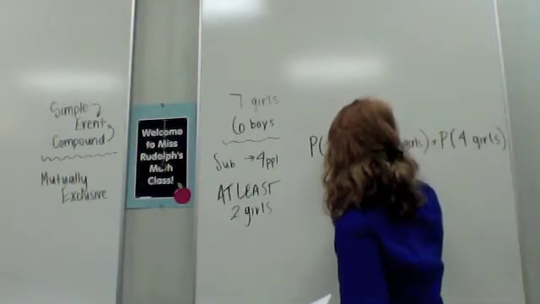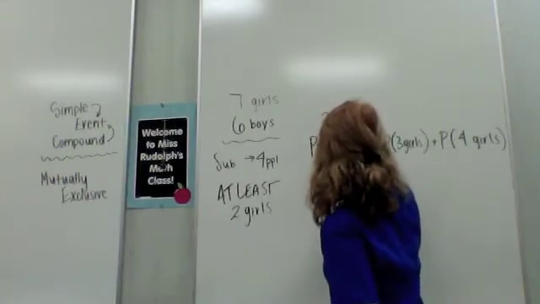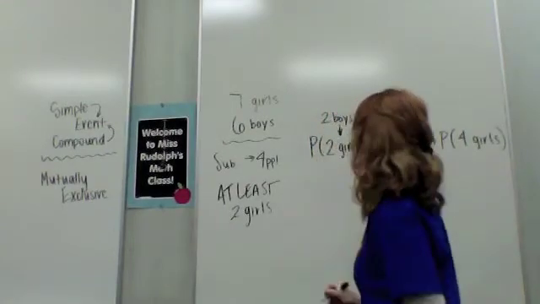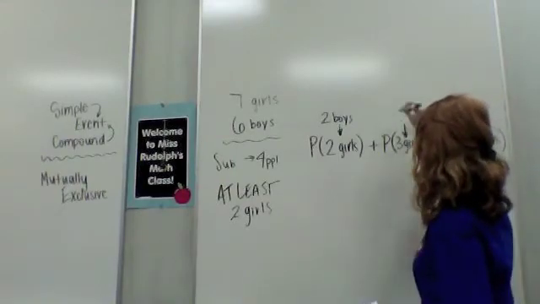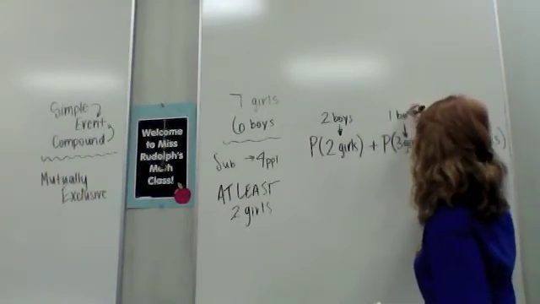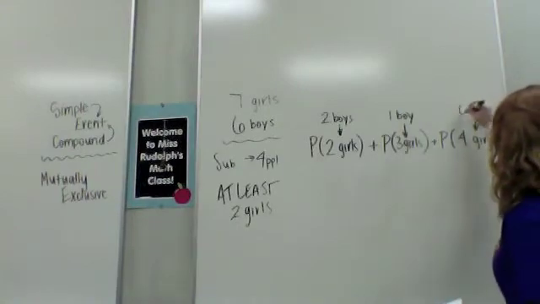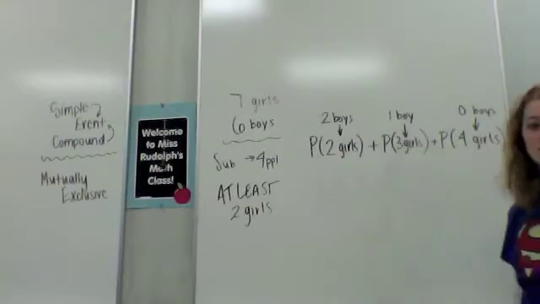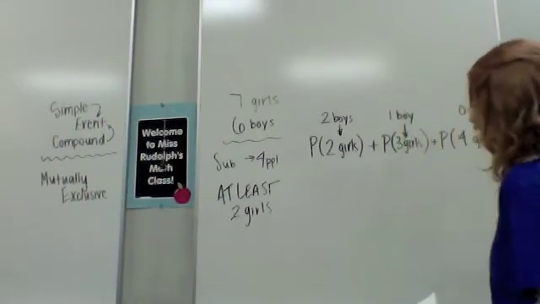When there are 2 girls on the subcommittee, there also have to be 2 boys. Remember, they're going to add up to 4 total people. When there are 3 girls, there is 1 boy added onto the subcommittee. And when there are 4 girls, there are no boys on the subcommittee. So I just want to set that aside because it's going to be information that I need to know.